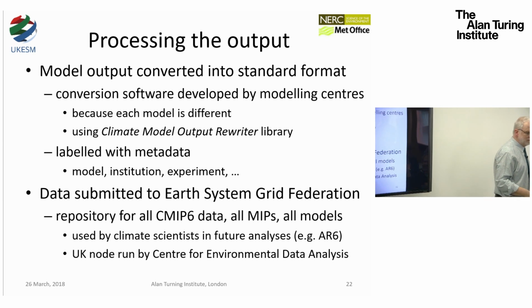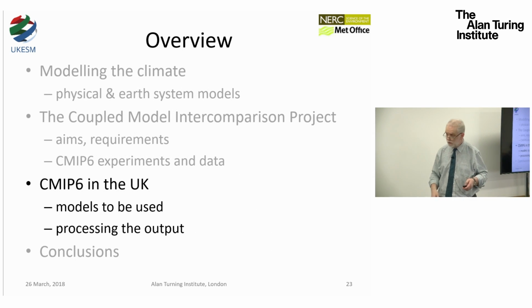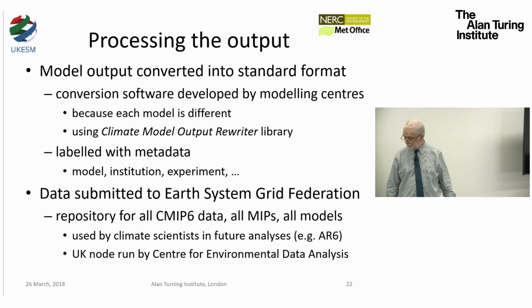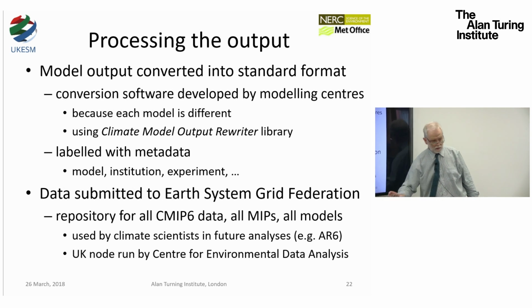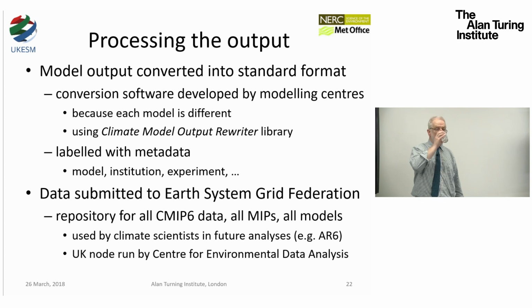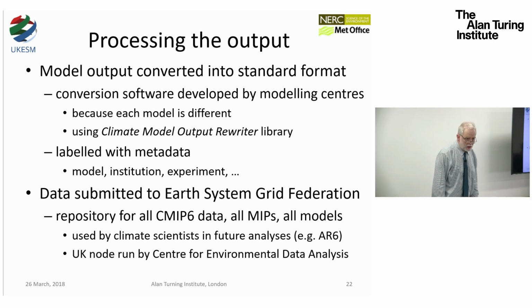Quick question. In CMIP5 and in every round before, I think all the models were run at different spatial resolutions. Is that going to be standardized as well? No, you're free to choose the resolution that you want, because there's a diversification of sorts of models. Some models will be Earth system models, which will go slower than physical models, for example. And so you're free to choose which resolution you want.